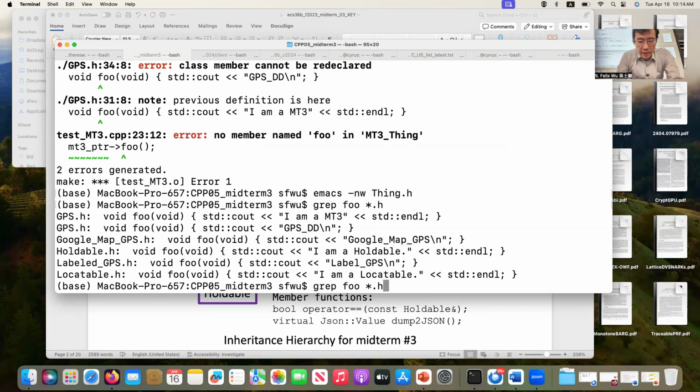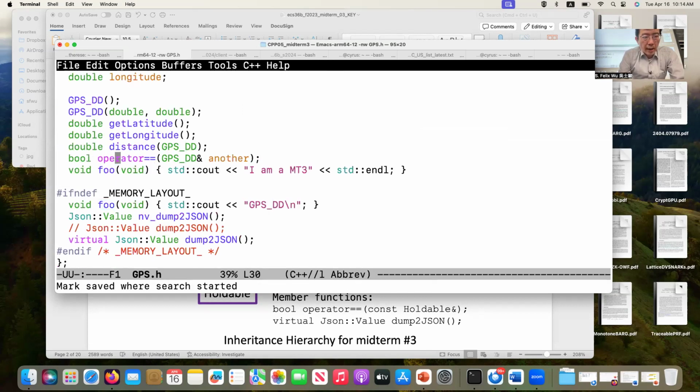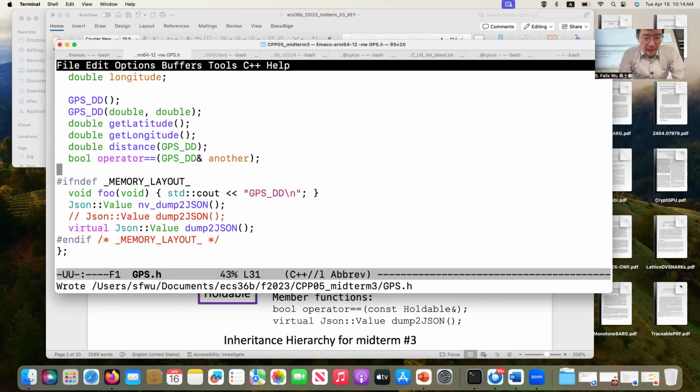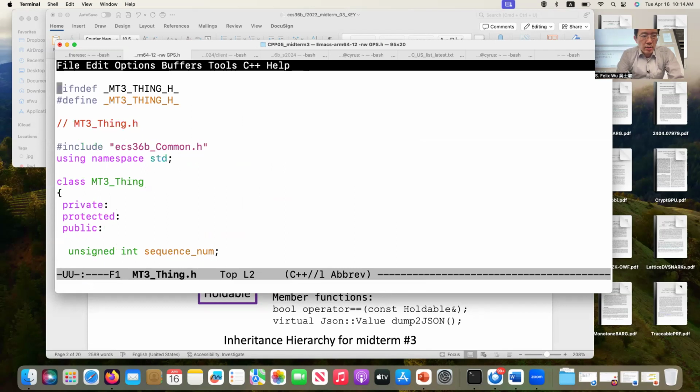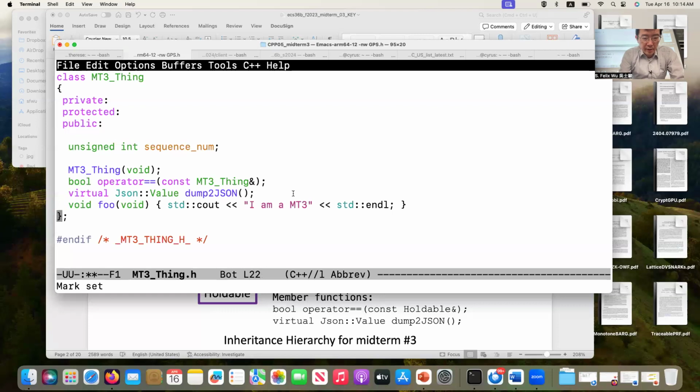I have to change the GPS.h. No, I made the mistake. I shouldn't put it here in the GPS. I should change it to MT3 thing.h. Yes, that's the right place. I made a mistake. It's my bad.